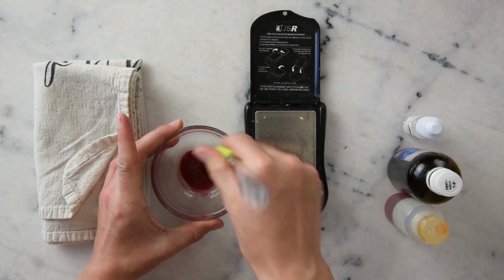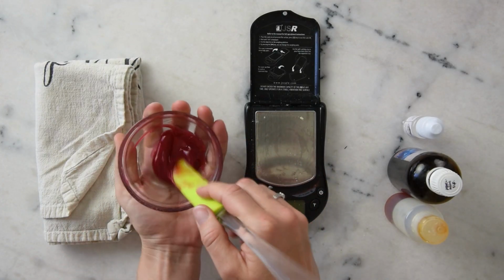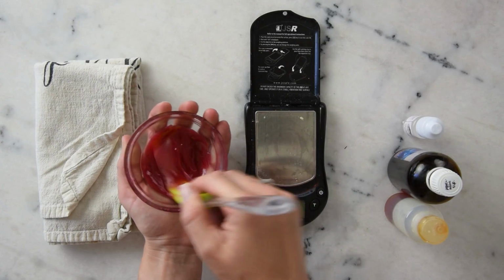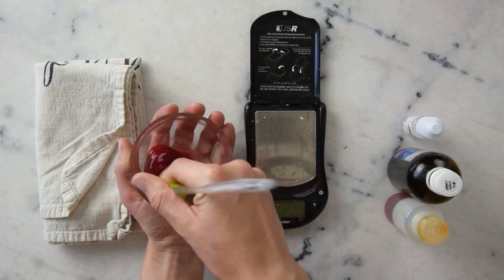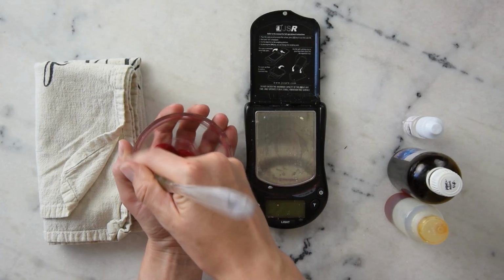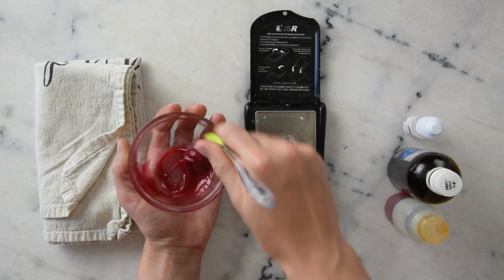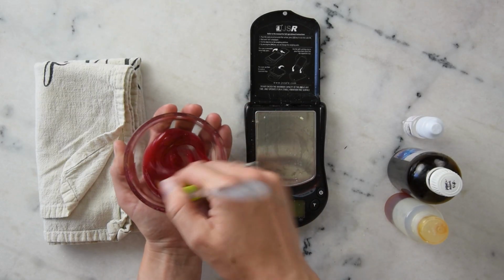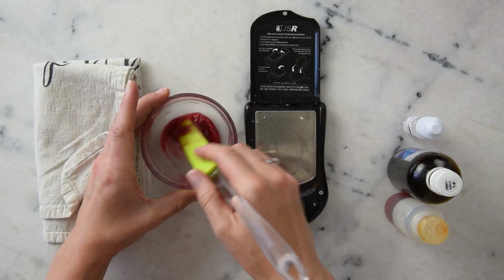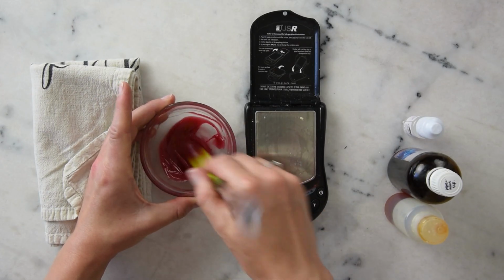All right, once we start to get to this point here where you can see that it's nice and thick and glossy, you can feel the container and you can see that it's not really that hot anymore. This is definitely still warm, but we're looking for it being sort of below about 50 degrees Celsius. And we are definitely there. For reference, a hot tub is usually about 40 degrees Celsius. So if this sort of feels cooler than a hot tub, then you're generally good to go.